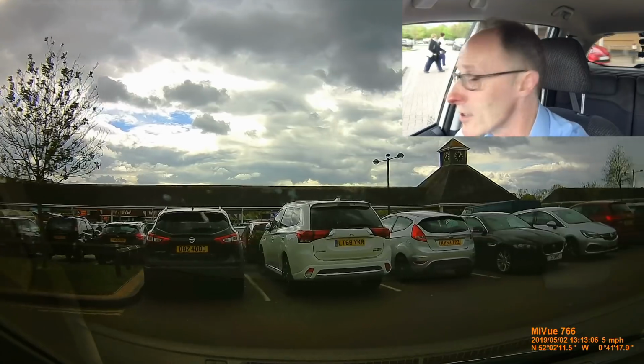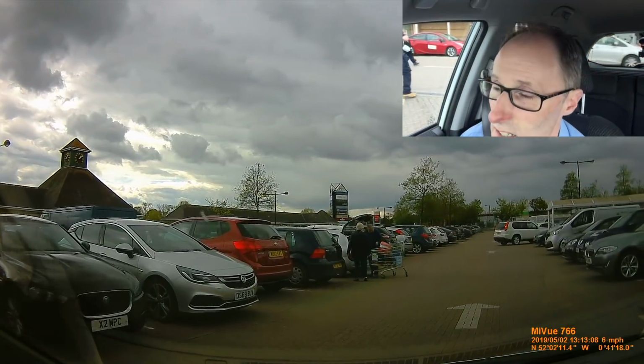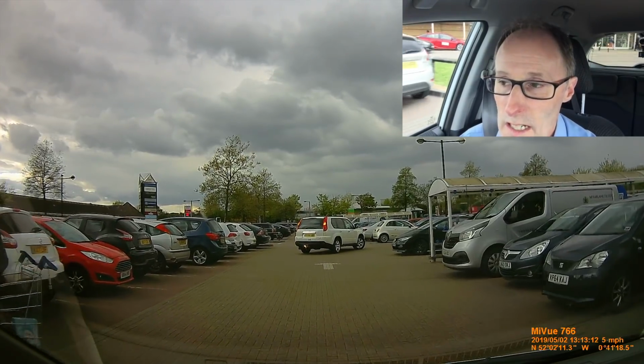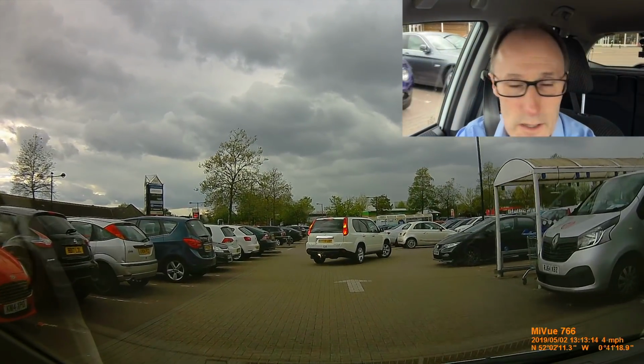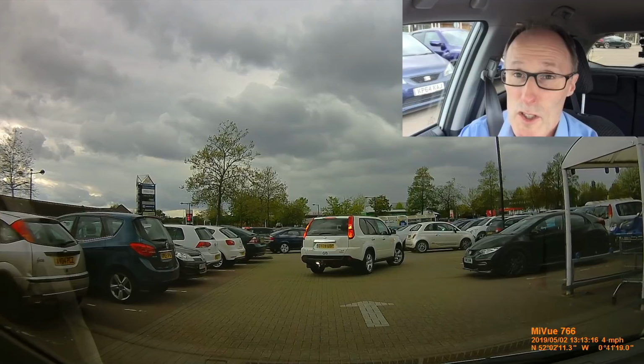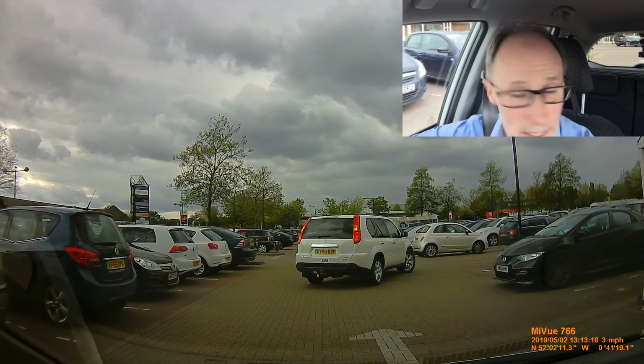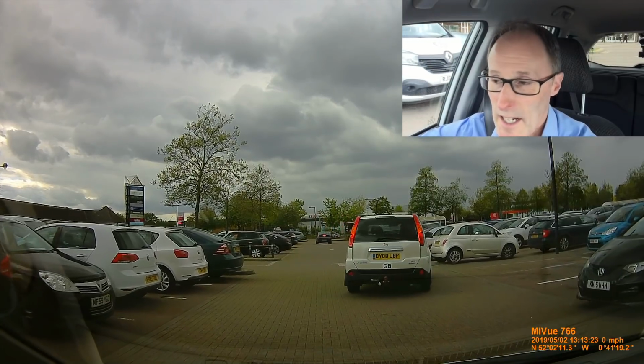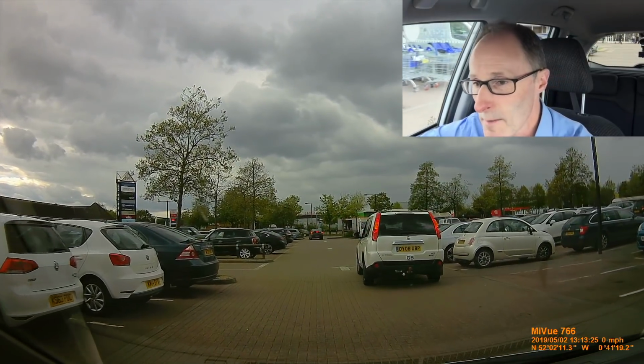I'm looking for a space. I'm not going to take that one on the right because I want to reverse into the left, so I'm going to leave that one. Besides, there's a few gaps there, it's too easy. I'm just going to drive round looking for a space that I can do it on. And this is the thing about car parks, you just got to go slow and take your time.